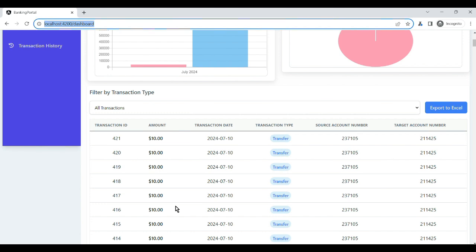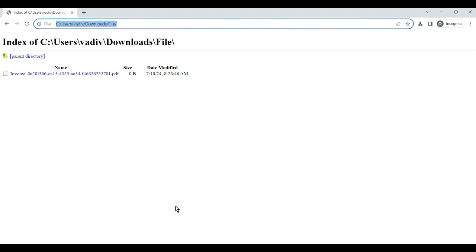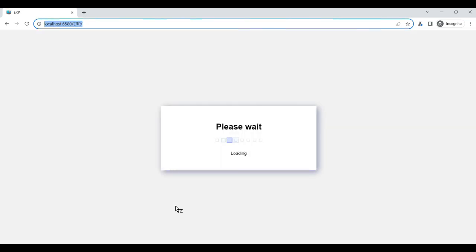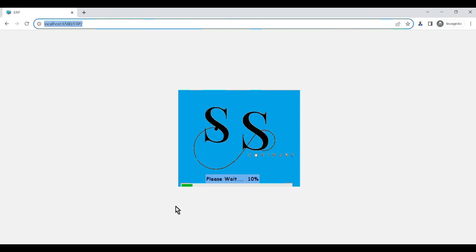Now a duplicate invoice will be created in the SFTP directory. Whether a duplicate invoice is created or invoice with duplicate suffix is created is validated by the automation test script. Now in the ERP application, the automation test script will validate whether any duplicate invoice is created.